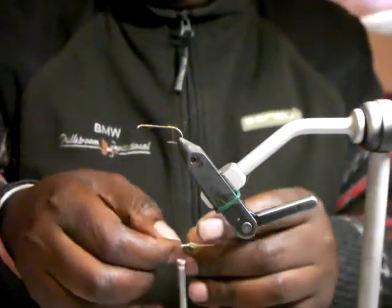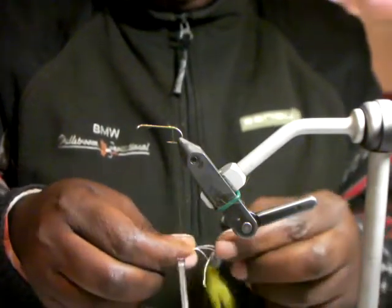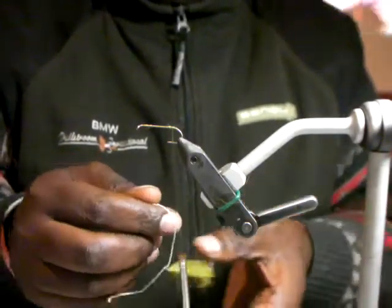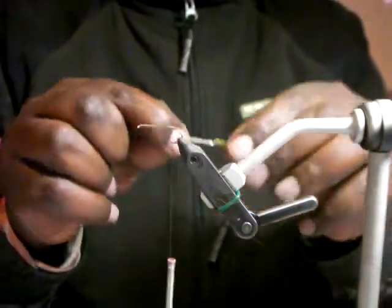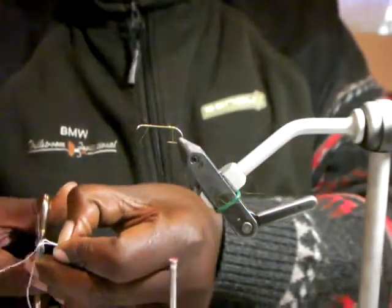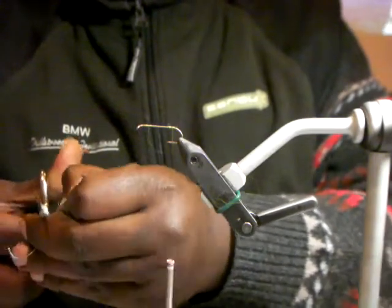Then I tie a knot so that it doesn't come too loose, so that I can attach my fly to the second hook. There. What did you do there? Just a knot. Any knot? Yeah, any knot.